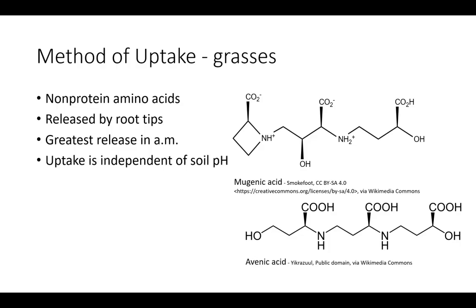The uptake is independent of soil pH. Remember, we said that iron is more available in acidic pH and less available in higher pHs. Well, here we're trying to get the pH out of the equation by having these materials which can bind onto iron and bring it into the plant. The other thing that is interesting is these are rapidly degraded by microbes, which means they don't stay around in the soil. When the soil microbes start getting up, when the temperature warms up a little bit, they will degrade these and they will break these down.